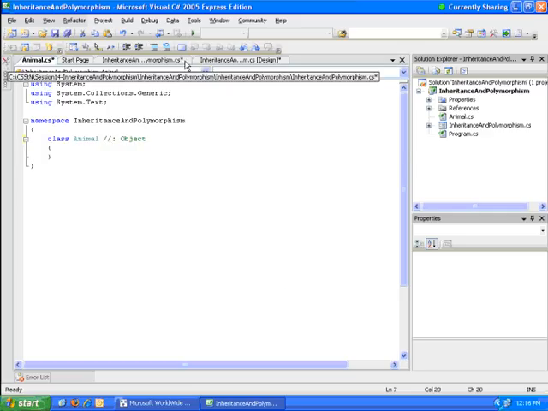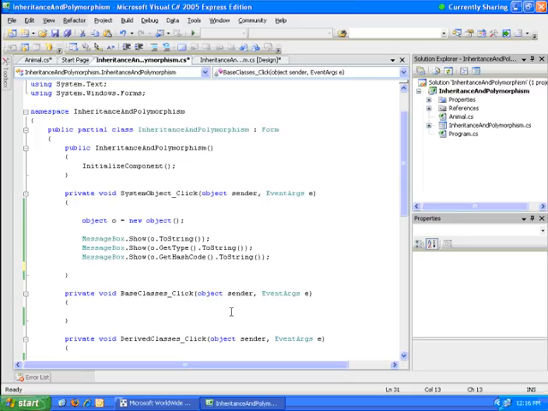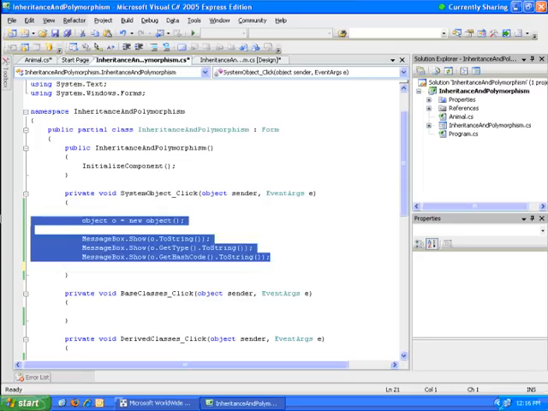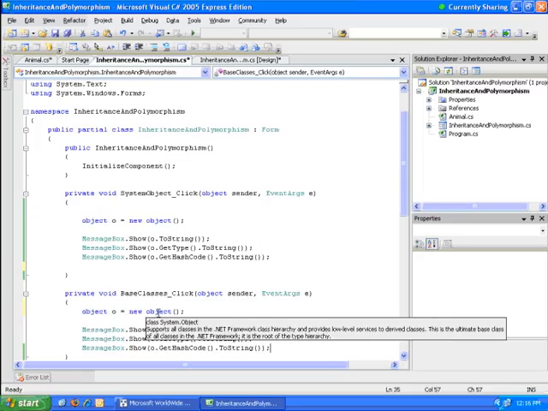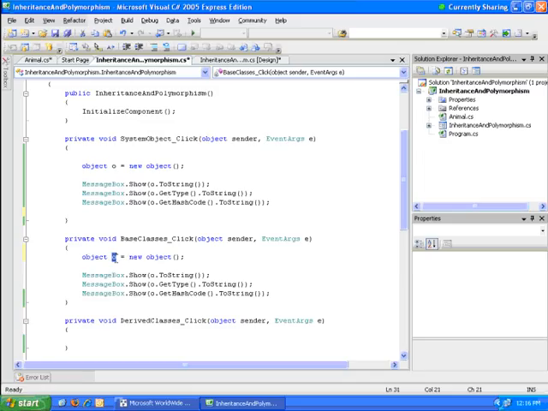And I can actually prove that to you by going back over to our code here and creating an instance of our animal now. Just like I created an instance of the object before, let me just go ahead and copy this code and paste it in here. We'll change the instances to A's, and we'll change this to an animal.